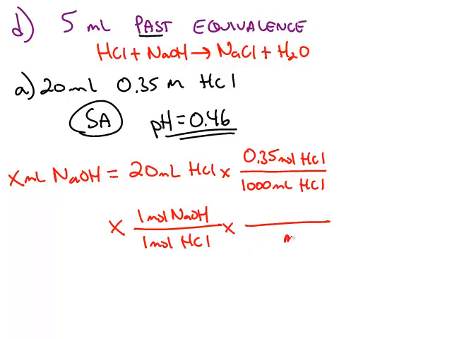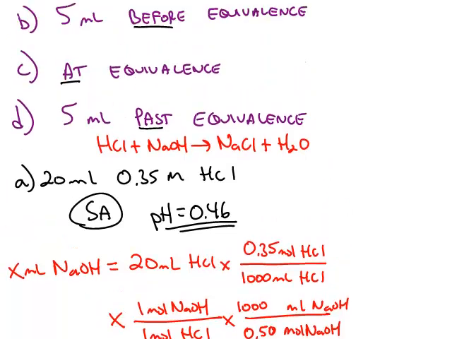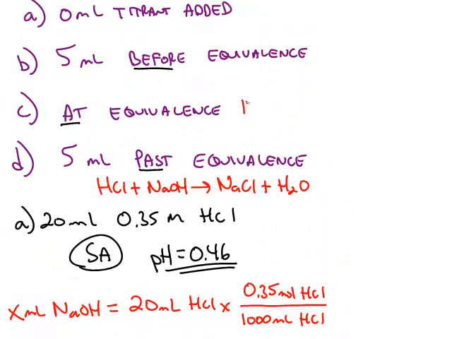And then the final calculation, moles of sodium hydroxide can be turned into milliliters, using the known molarity again, the sodium hydroxide was 0.5 moles per liter. So the volume it takes to reach equivalence is 14 milliliters of sodium hydroxide. So that means equivalence is 14 milliliters of sodium hydroxide.